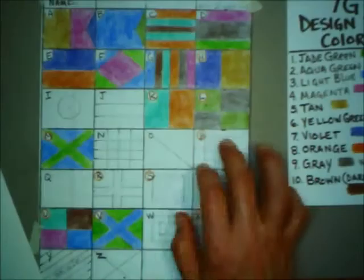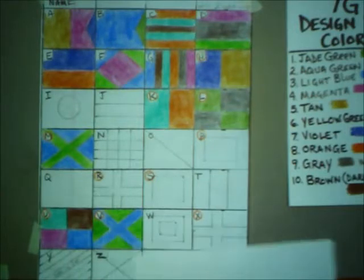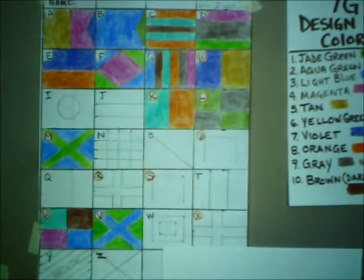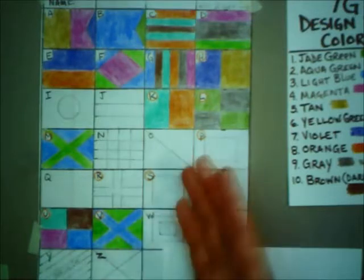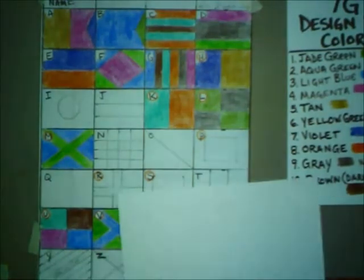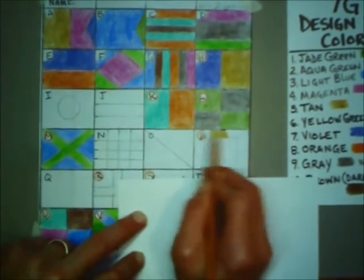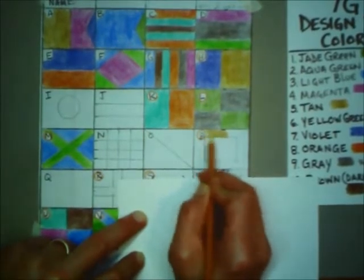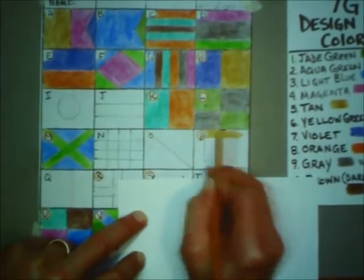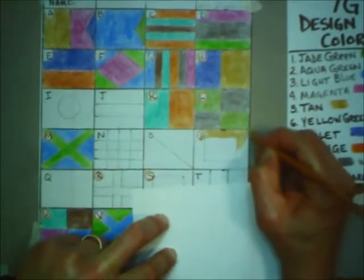So I think I'll go to the letters P and S now, because they're real close to each other. I'm trying to look at all of the colors that I've already got represented in here, and then maybe pick some different colors out for that one. It looks like orange is pretty well represented, and magenta is getting some action, but we're not getting much work from the tan. So I'm going to use tan in the outer portion of the letter P, but I think I'm going to use different colors, not just the opposite color approach here, like we did with the letter M and V.